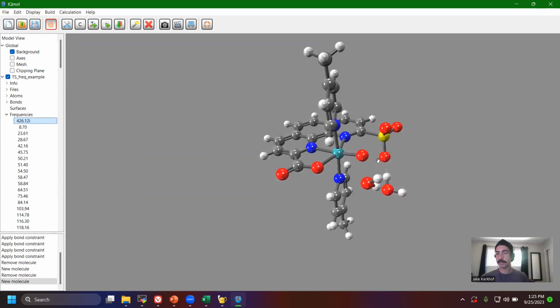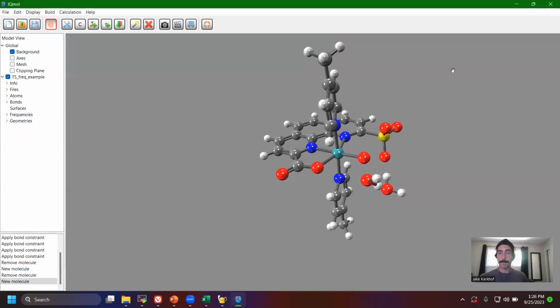So for whatever calculation you're doing, this imaginary frequency should be in the region where the reaction is occurring. If you get multiple imaginary frequencies or no imaginary frequencies, it means that your calculation didn't go correctly for some reason. So you'll need to review what you did to perform the calculation and try to resolve whatever errors occurred. So when you're done with this whole process, there should be exactly one imaginary frequency, and it should be in the region of the reaction.